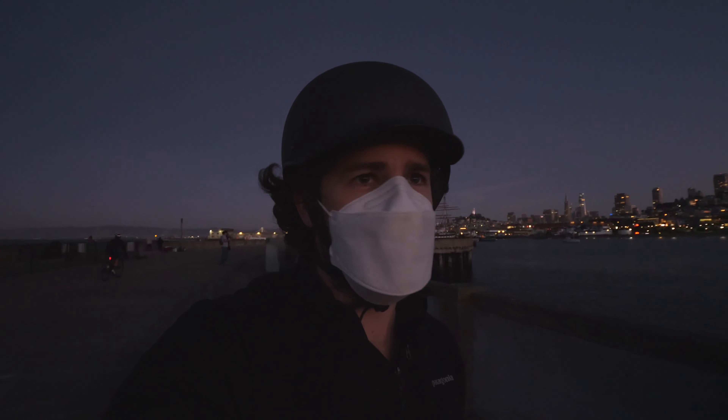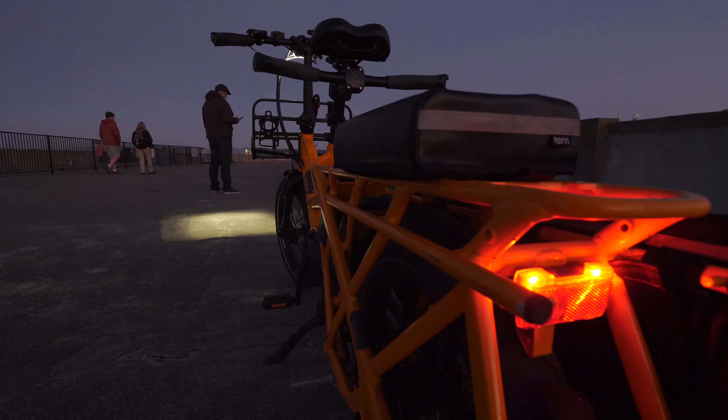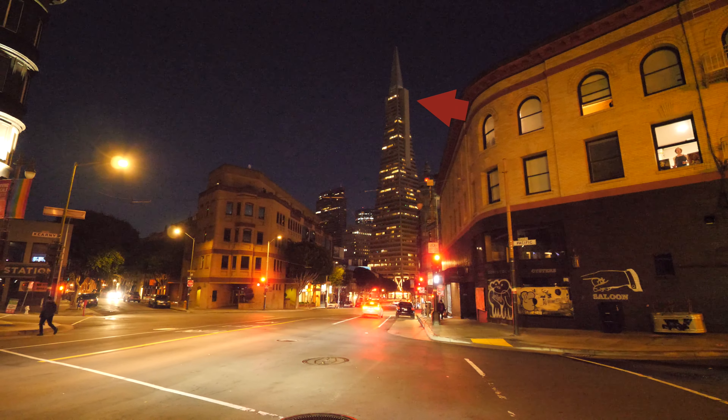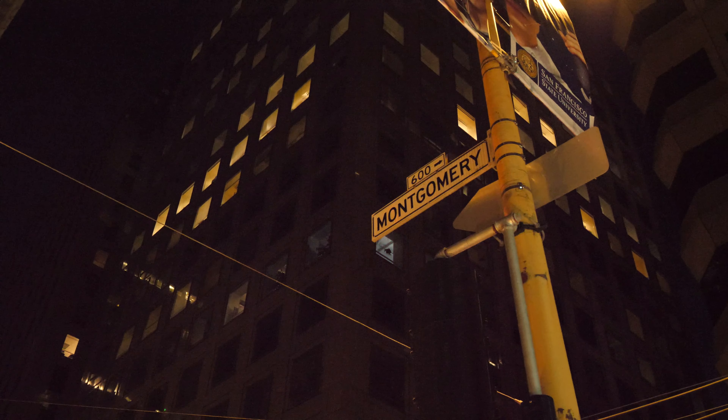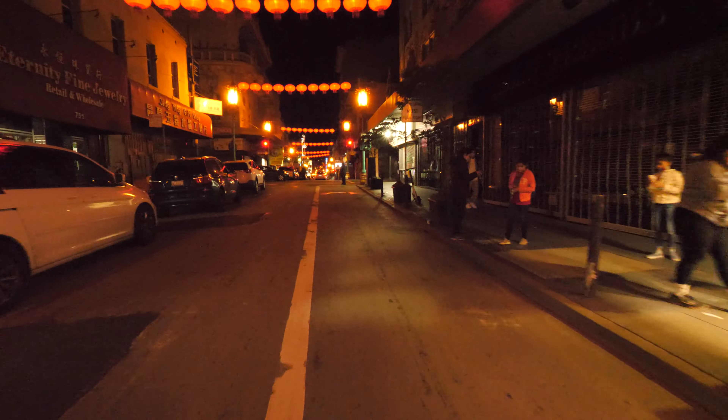It's getting super dark but I'm going to keep going — I'm going to try and hit up downtown and then head home. Right now we're underneath the Transamerica building, which is one of the more pointy buildings in San Francisco. I can see that my updated position on my iPhone is exactly where I actually am — where I recorded all that b-roll. Even with the most frequent refresh rate, the tracker only updates every five minutes to conserve power.